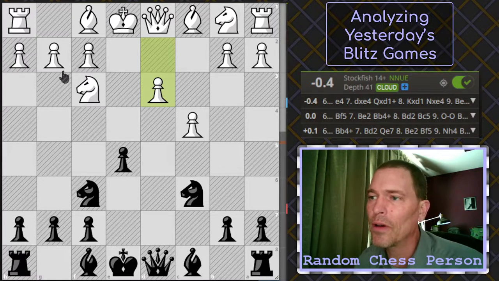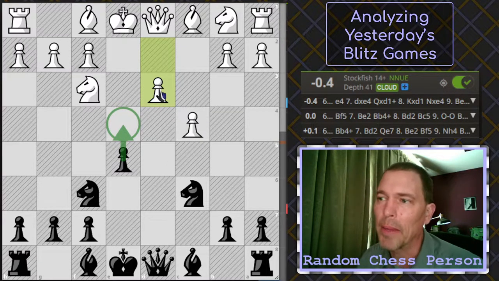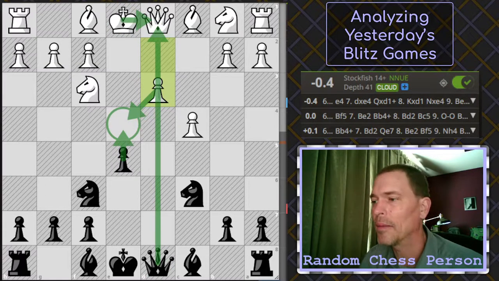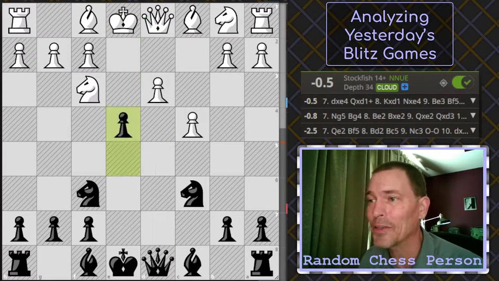Here, I saw that I could advance this pawn, which would threaten their knight, and it might also trick this piece into moving. I will get a queen trade. Their king will lose castling rights. So I just decided to go for it and break it open. I had just won those first 2 games. I was feeling pretty confident, so I did that.